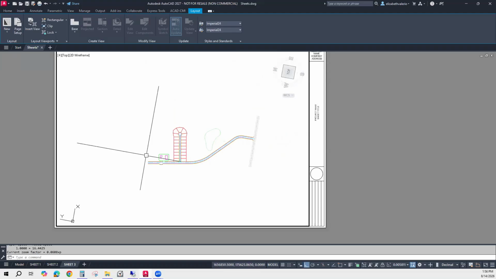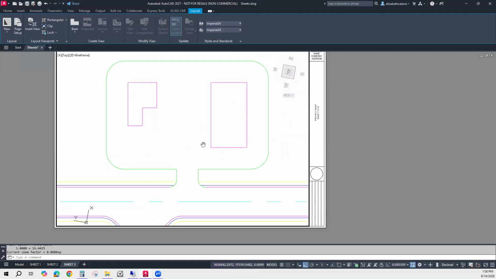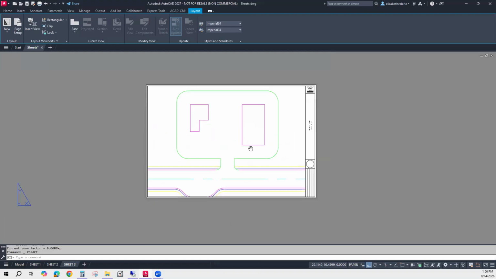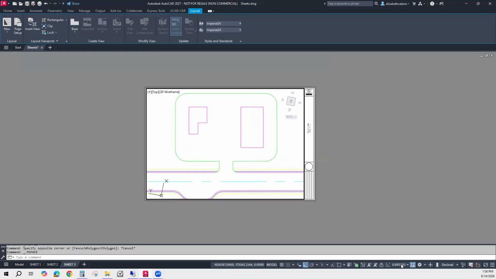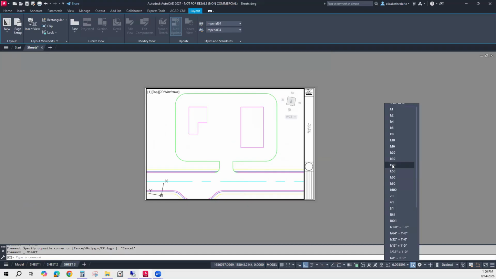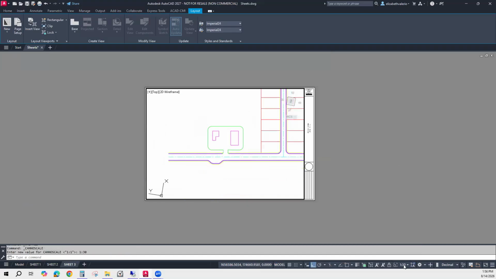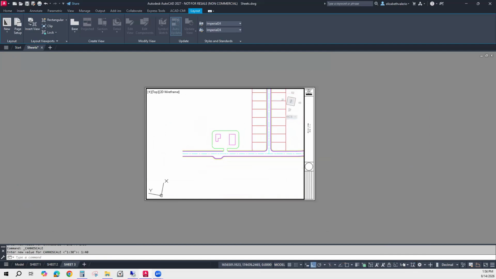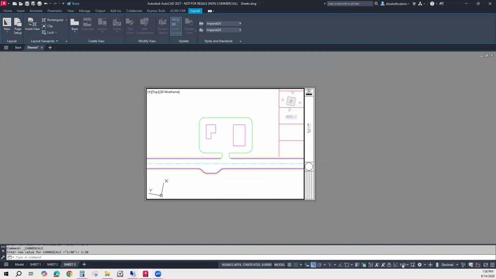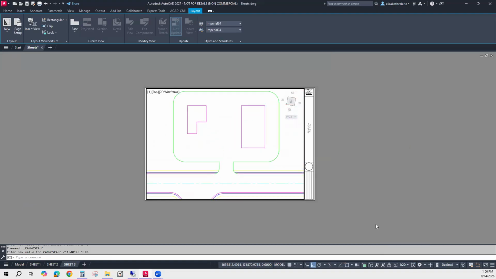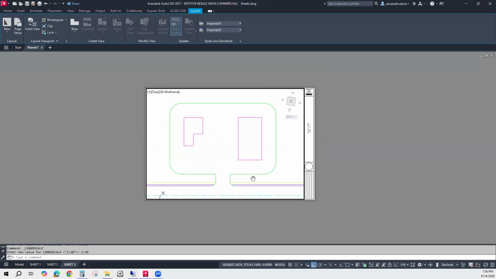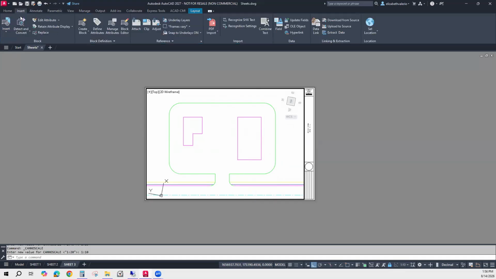So I'm going to zoom into this parking lot, which is what I wanted to show on this third sheet. Same steps as usual. I'm going to pick a scale that makes it fit nicely. All right, so if my focus is the parking lot, this should be good. So I chose a scale of 1 inch equals 10 feet. I will lock that. And while we're in model space, I want to insert that north arrow.